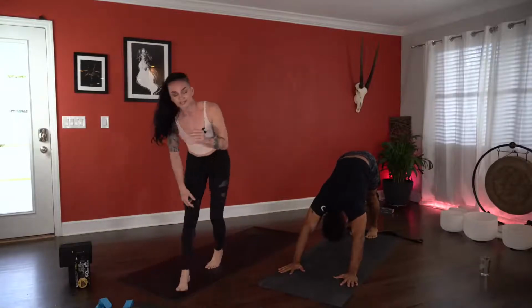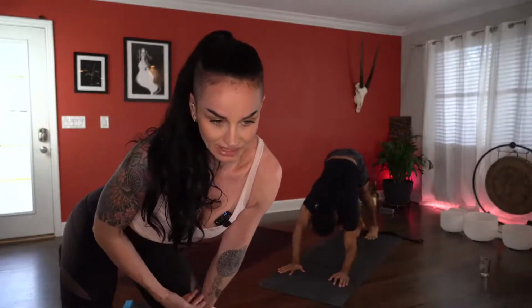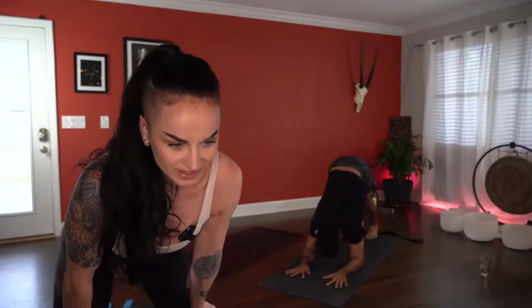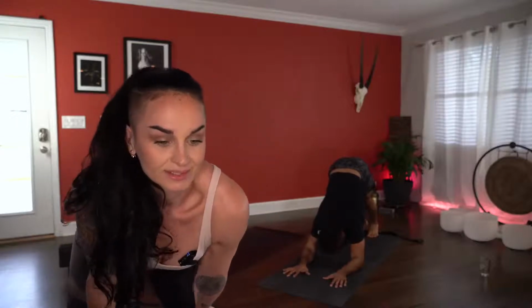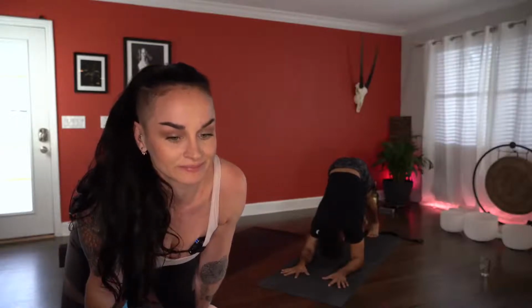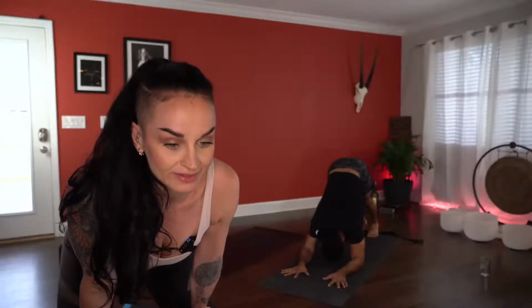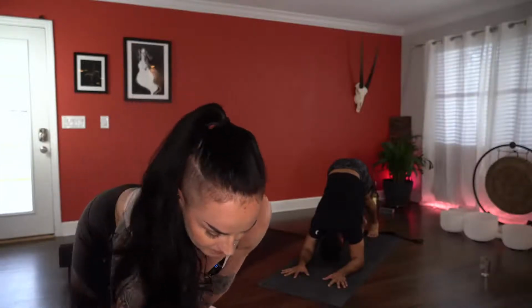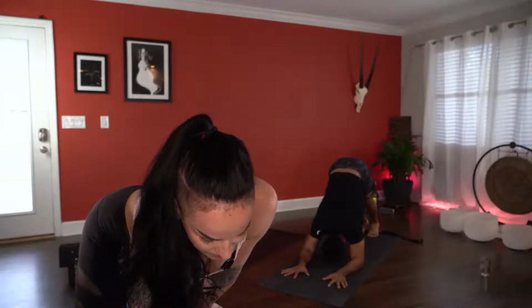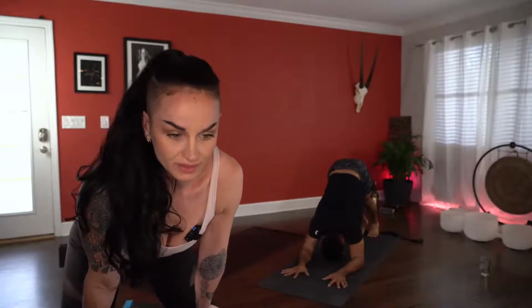Now I want you to reset here in this downward facing dog. Stay for 5 breaths right there, or you can lower your forearms down to the ground, moving into your dolphin position. So this is a major opener for the shoulders. Good. Final 3 breaths, and then we're all back into downward facing dog. Good. My dolphin posers, meet us back.